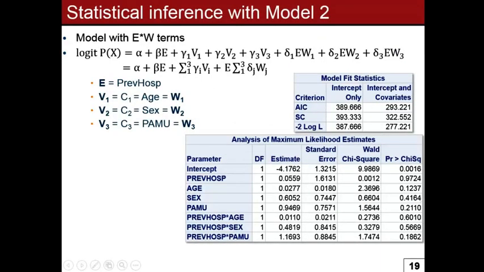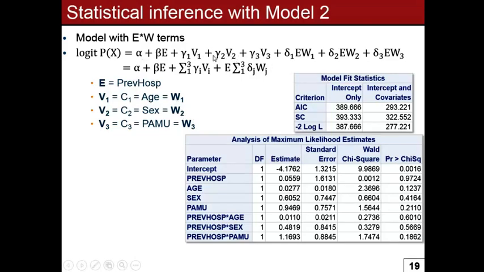Model 2 was a little more of a complicated model, though not the most complicated of the ones that we saw. This one has beta times exposure, and then the same 3 variables, age, sex, and PMU. They star in 2 roles. They're V's as confounding control, and they're also used to control for effect modification as W's 1, 2, 3. And so here they are over here.